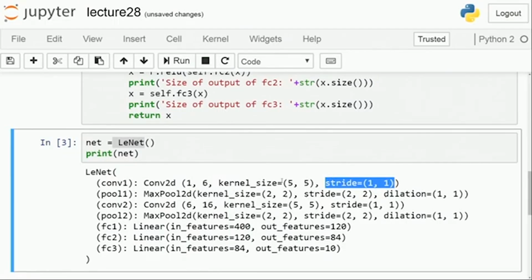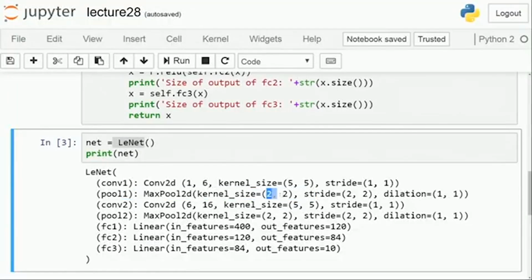If I had mentioned kernel size equal to within brackets 5 comma 10, that would mean the x size is equal to 5 and the y dimension is equal to 10. So, you can have rectangular kernels as well, as we had discussed in the earlier class, any generalized kind of kernel, and it becomes easier. However, since we are just sticking to writing only LeNet, we are not making any change over there.